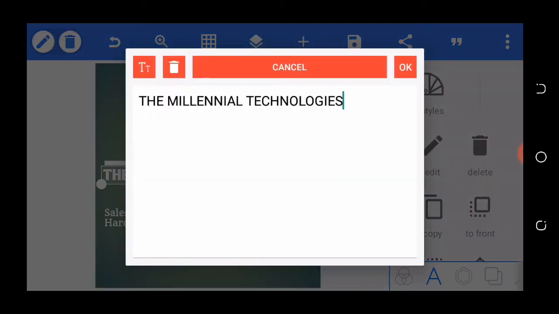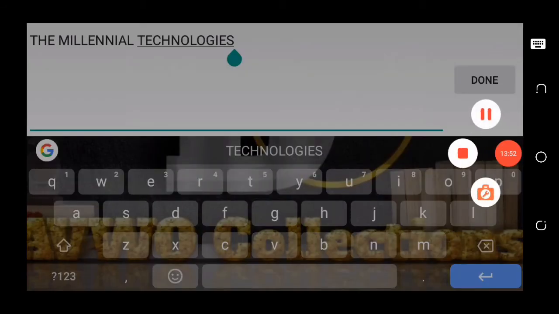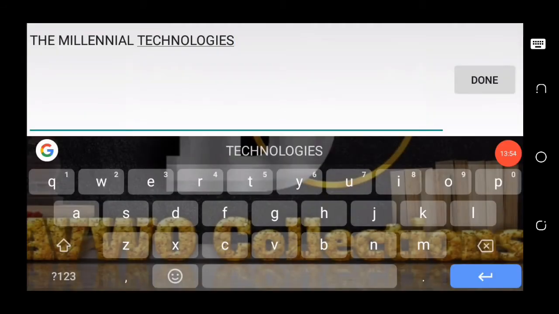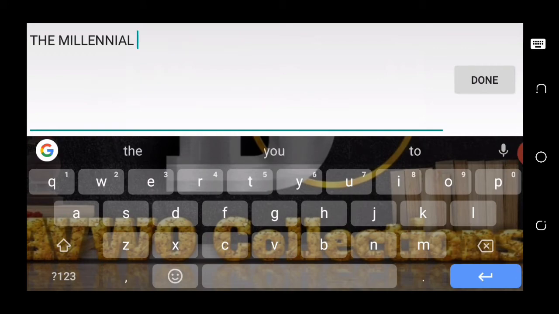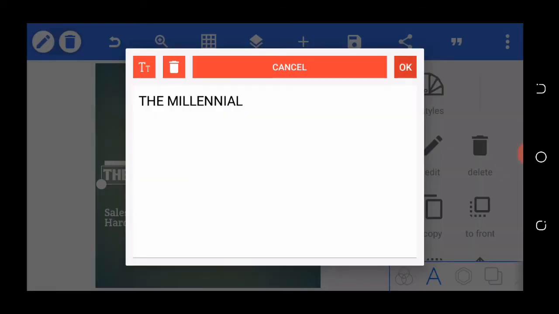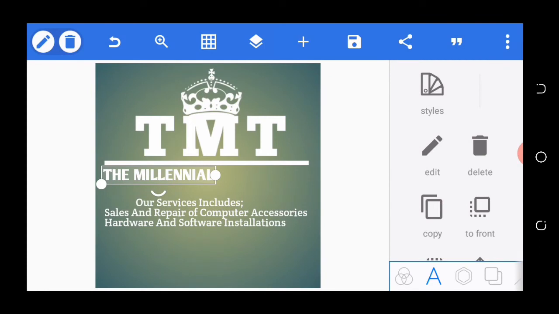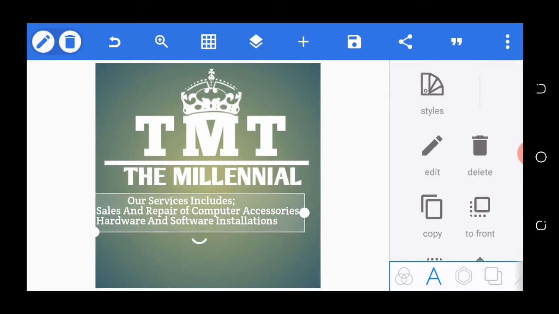I want to split it. So now I'll be just copying this. Just copy this. I'll cut it back. Okay. Then yes. Now you see what will happen now. Let's make this bigger. So the Millennial will be taking its own space.